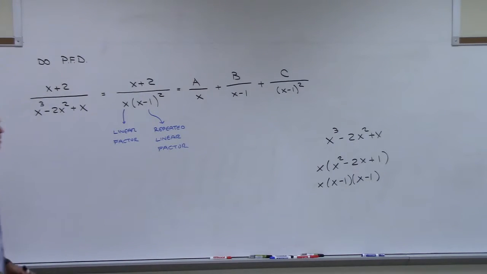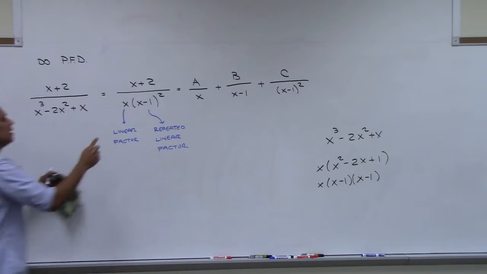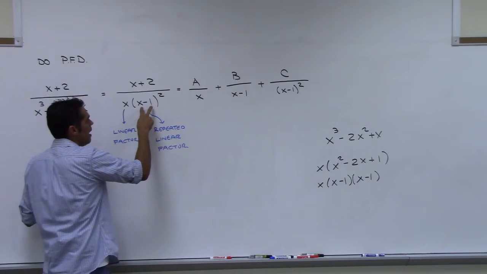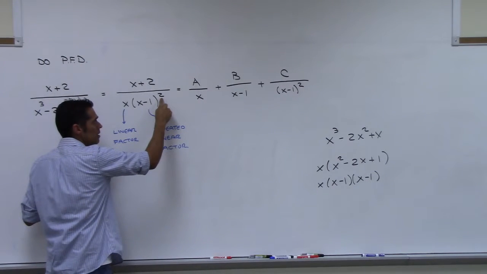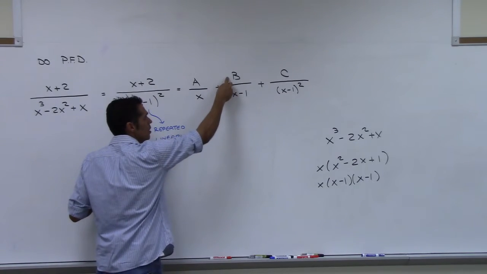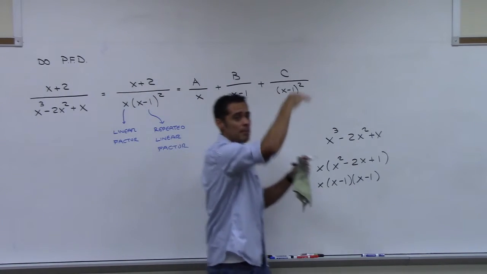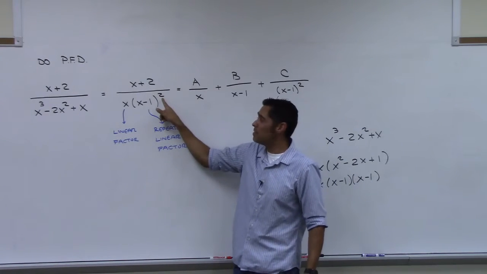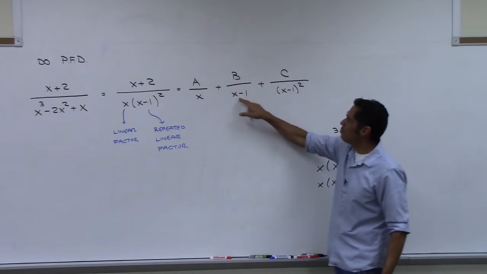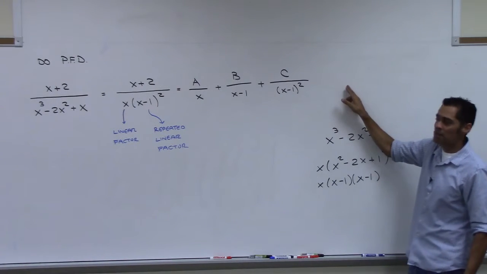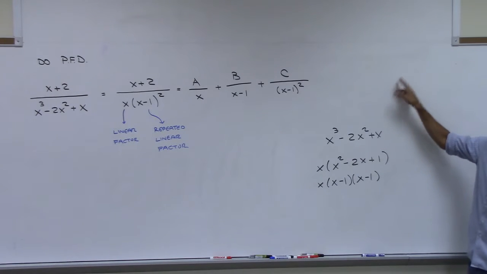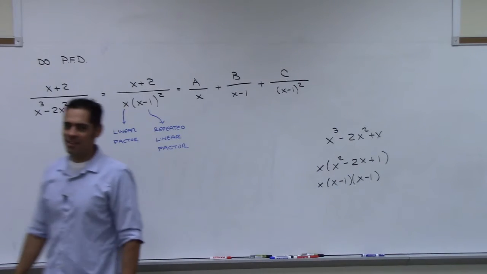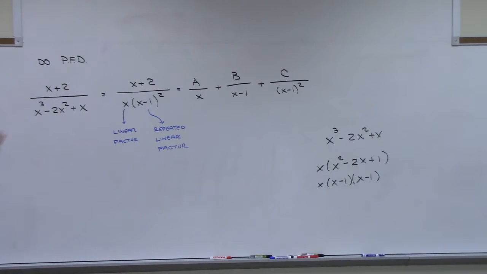Somebody has suffered already to figure this out for you. Understand that? I'm about to give you the formula in a second. You'll see where it's coming from. You've got this to this power, so you write it down with a number, and you keep doing that, bringing the power up until you reach that highest power, 2, 3, 7. What if that was to the 7th? b over x minus 1, c over x minus 1 squared, d over x minus 1 cubed, e over x minus 1 to the 4th, all the way to the 7th power, and then I'd be done. All right, we are good with this.